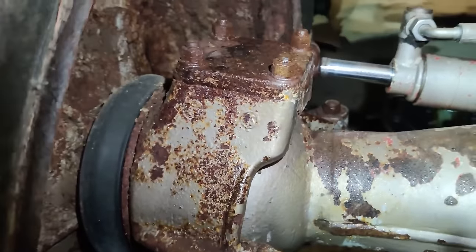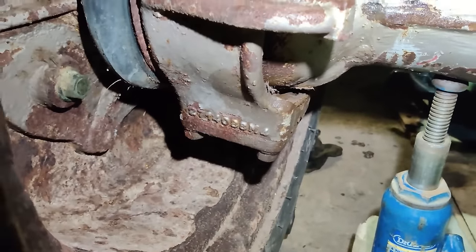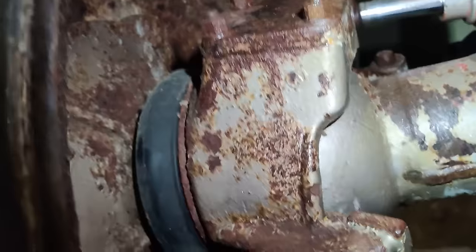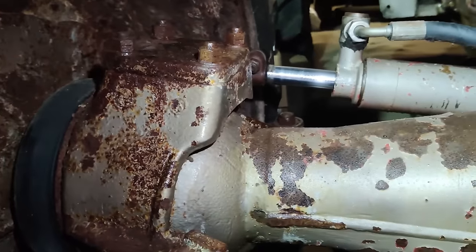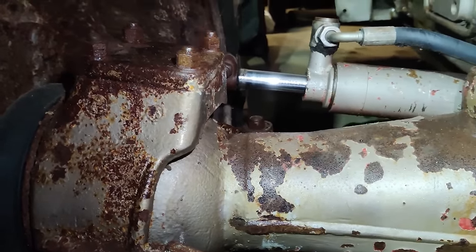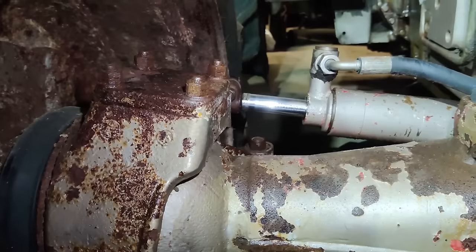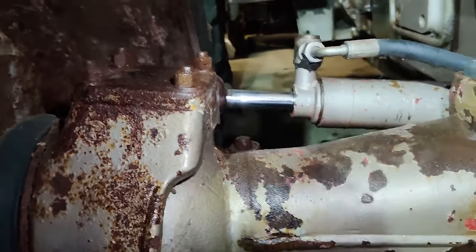Well, part of that's the track rod end, but part of it is the pivot pins there. That rubber seal in there, I was surprised to find, still available from Agco. It's amazing how many of these parts are still available. Anyway, so that's another thing we need to have a look at. Probably not today, however, because I want to get back onto the 165 in a couple of minutes. I just wanted to see what steering parts I need to order before I get on.